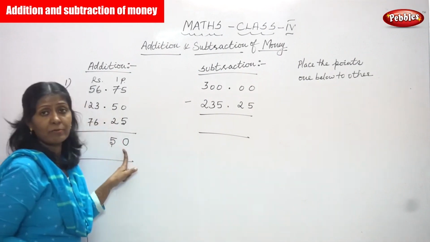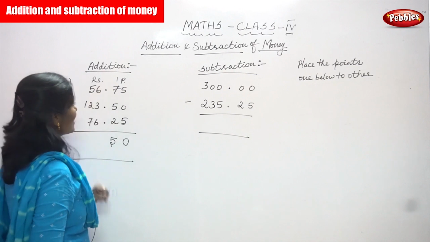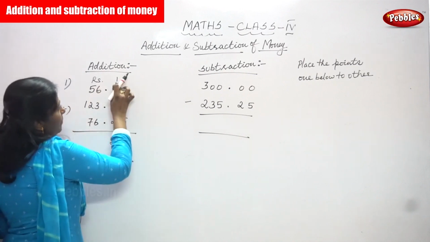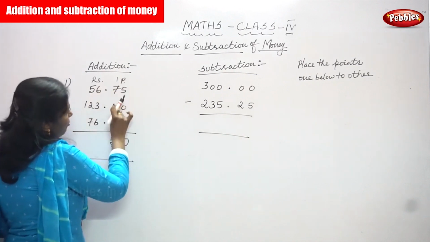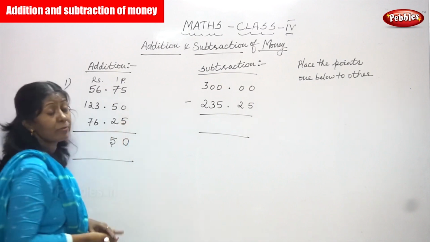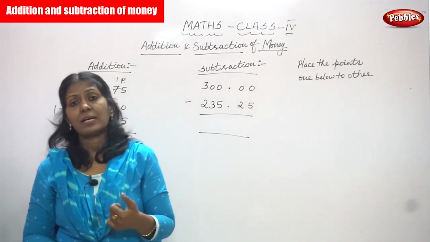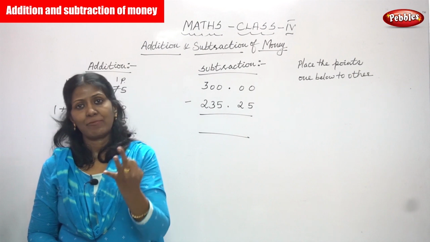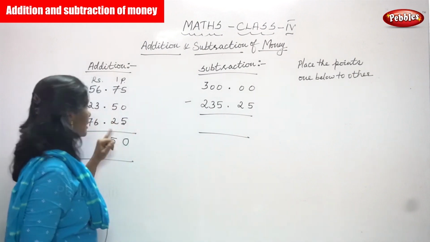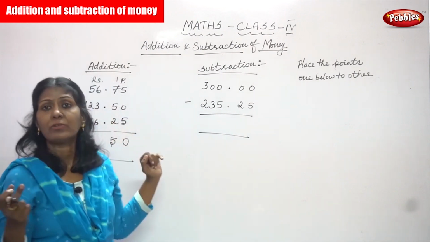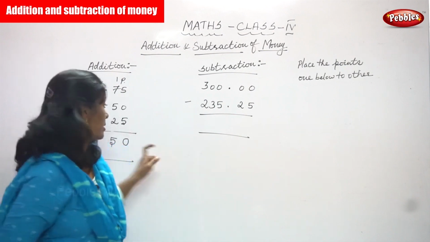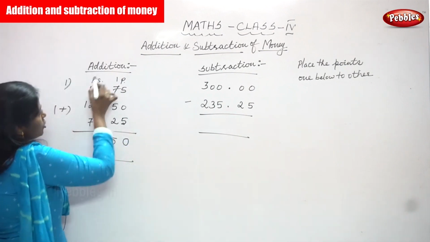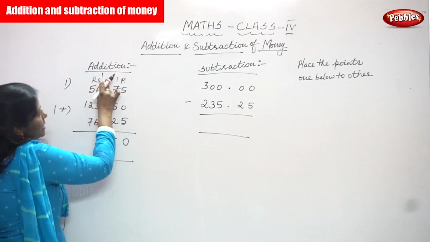So 0 I've written here, and the carryover goes to the next place. Next pies place: 1 plus 7, that means 8. 8 plus 5 means 8 in the mind, 5 on the fingers. After 8: 9, 10, 11, 12, 13. 13 plus 2, 13 in the mind, 2 on the fingers. After 13, 14 and 15. So 5, and the carryover goes to the next rupees place. So 1, and 6 plus 1, 7.